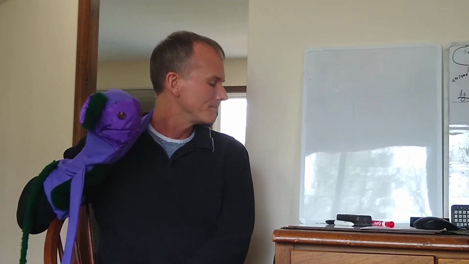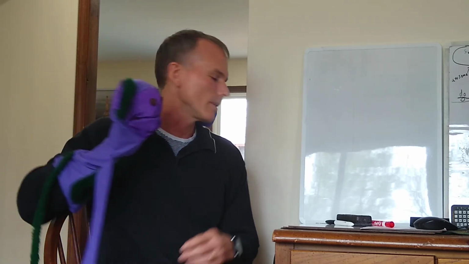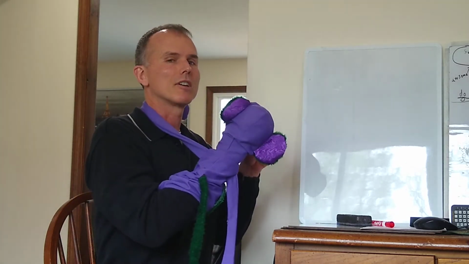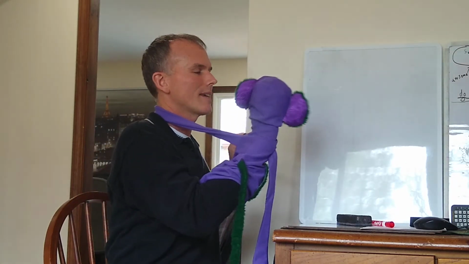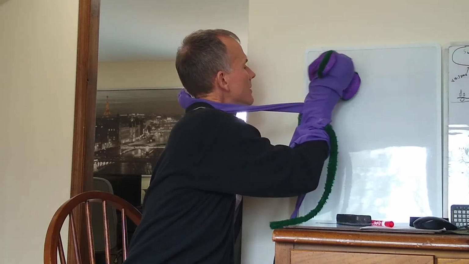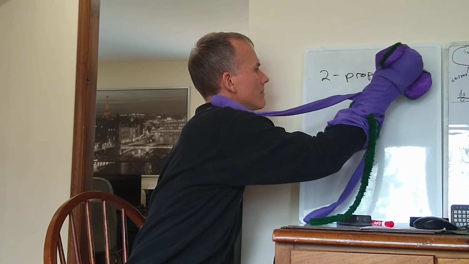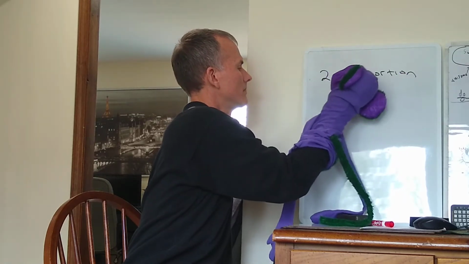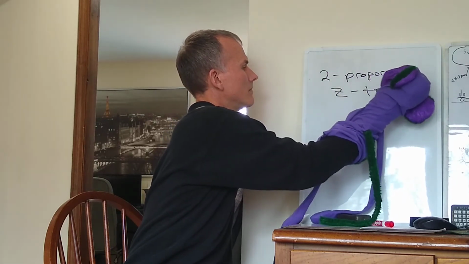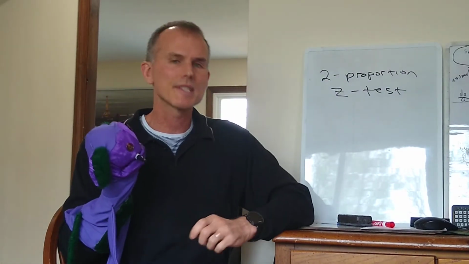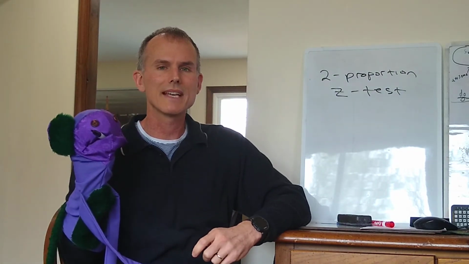Okay. So let's talk about what we're going to do here in this hypothesis test. This inference procedure is going to be called the two proportion z test. Now I'll go ahead and write that down. And this is what it's called on a calculator as well. Hey Biff, just write that on the board, please. Okay. The inference procedure, like I said, is called the two proportion z test.